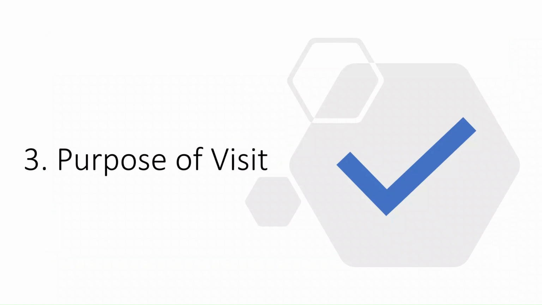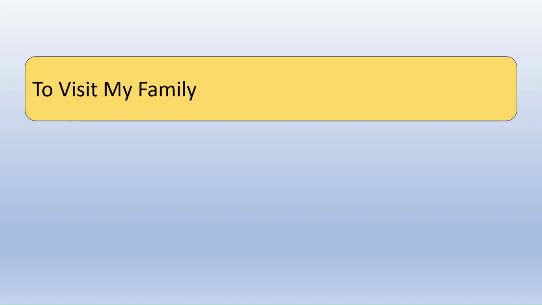So even if you have prepared for this question, let us say, and you are sure in your mind that if he asks you what is your purpose of visit, you are going to say something like this: I want to visit my family. So do you think this is sufficient? Do you think this is enough?